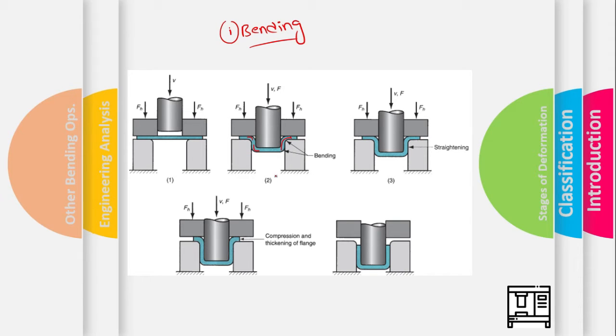So at the four corners, the first, second, third and this fourth one, the blank is being strained, is being bent along these four corners. And obviously this is the two-dimensional view, but originally it's a kind of large disk. This blank is a kind of large disk. So the outside perimeter of the blank moves in toward the center of the stage. So this whole outside perimeter is moving in towards the center of the cup that is being drawn like this. So the punch is pressing it downwards like this one.